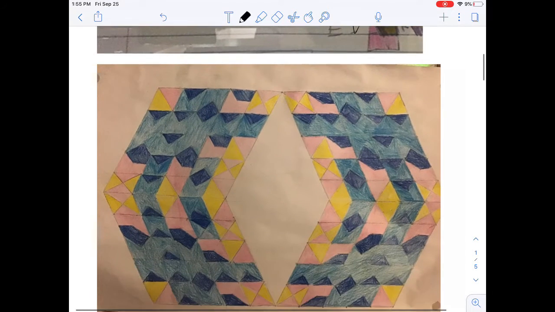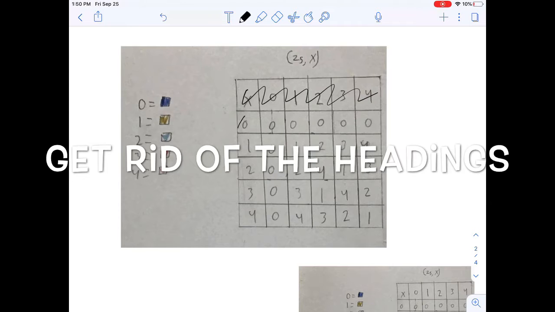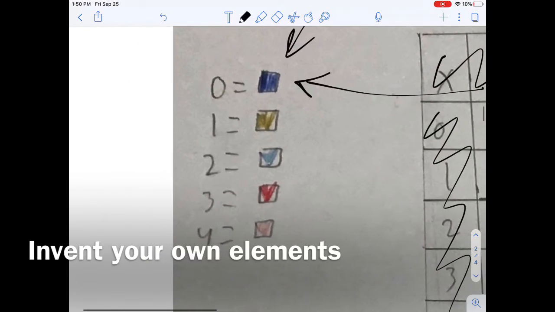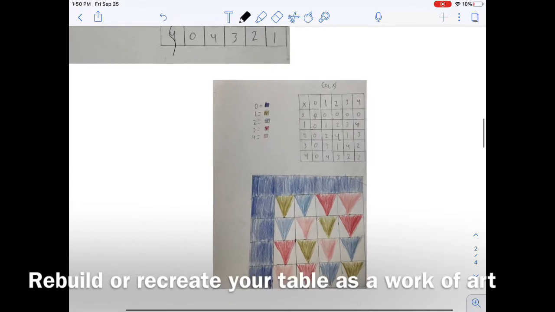He chose to do a nullifier, which you will notice creates a nice pattern for most of these. And what started as this table with these elements became this masterpiece. Then what you do is you get rid of the headings, and for every single element you create an artistic element that you want to substitute in. So every time this person is going to see a 0 in his or her table, you are going to place this element there. So this person went with some sort of triangles, and so then they recreated their table.